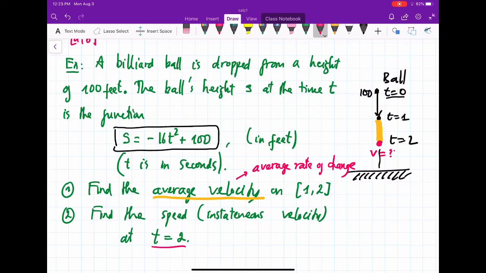So that means they ask us about the v at this moment. When you ride a car, the speed you see on your car is the instantaneous velocity. That is not the average velocity. Don't forget that. So in that case, we need to find the derivative. Okay, so let's find the average velocity.